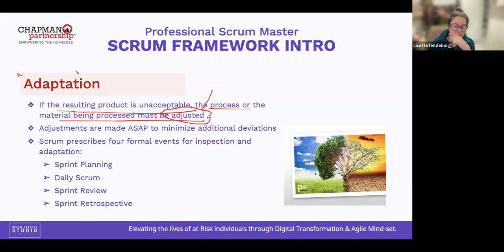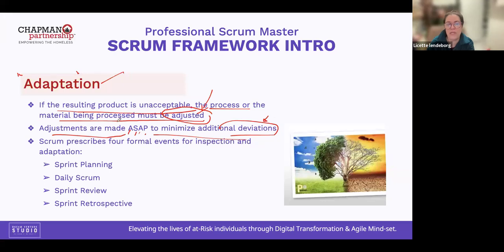You see, it's the same word. Adaptation, adjustments, improvements. Adjustments are made as soon as possible to minimize additional variances, deviations, and problems.